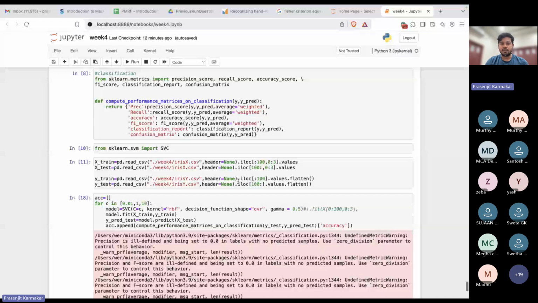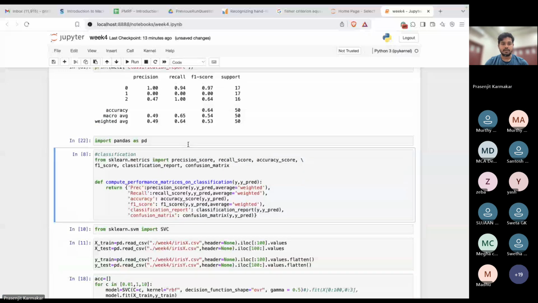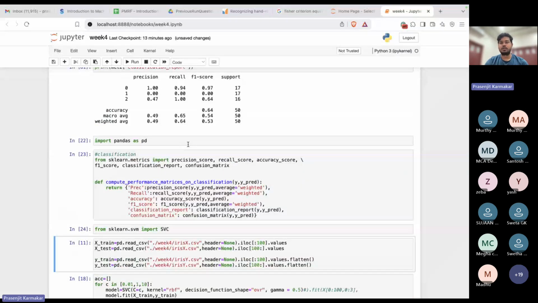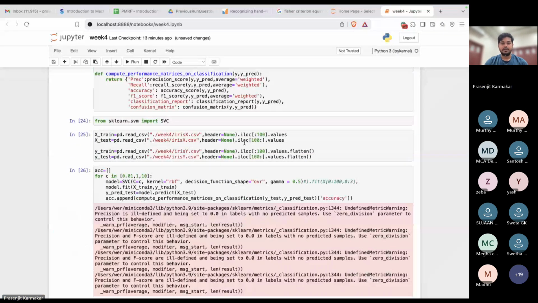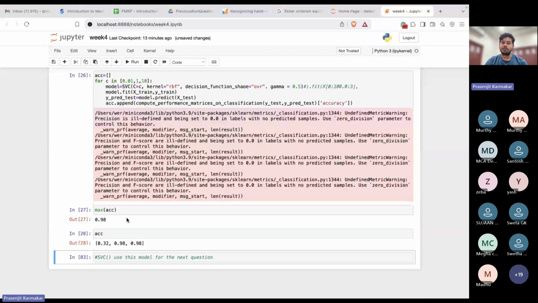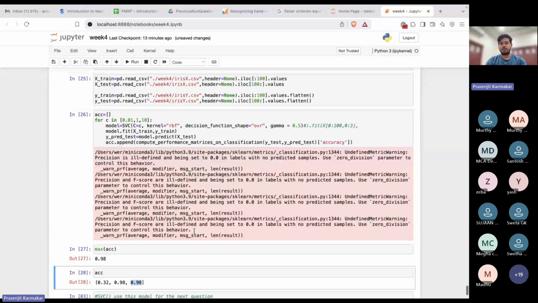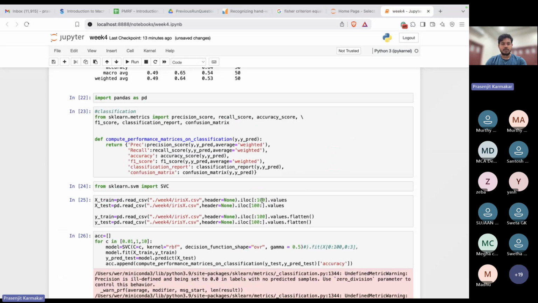Let's see, if I am not slicing it properly for the top three features, how much would my accuracy change? Let's see. Now my accuracy here is also 0.98. So even if you don't choose the top three features, you'll still get 0.98. So there is something you are doing wrong.